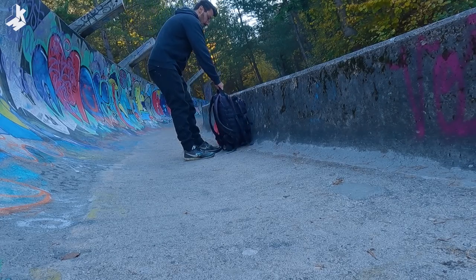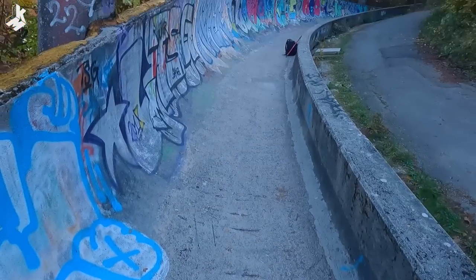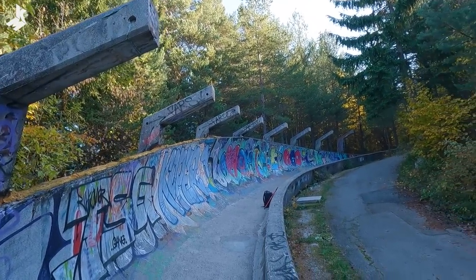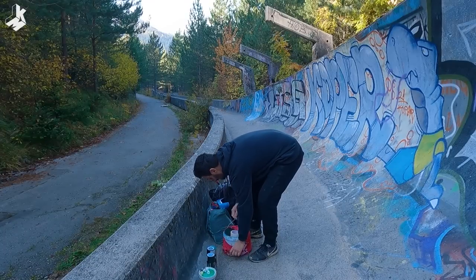You know, when I saw this bob track, it reminded me of a dragon because of the shape and of the length. So that's why I'm gonna paint a huge dragon all across this wall. It's gonna be maybe 20 meters, 15 meters, I don't know. Yeah, pretty excited. And let's begin.